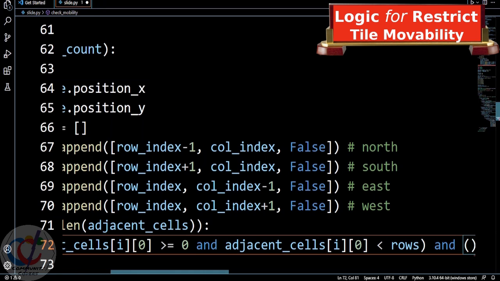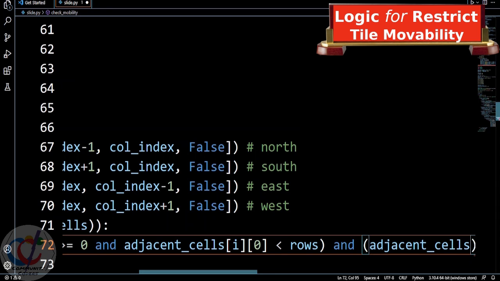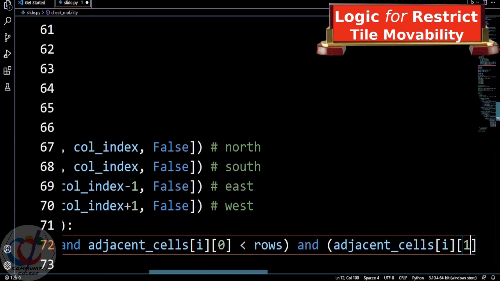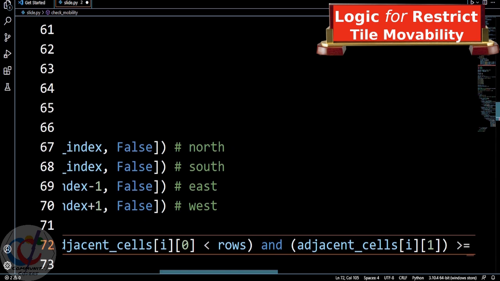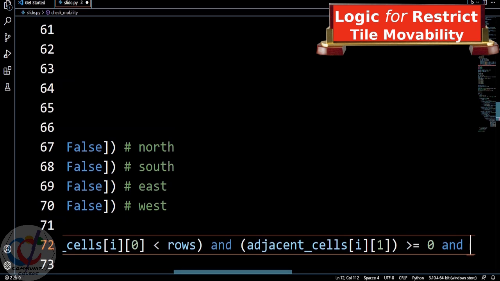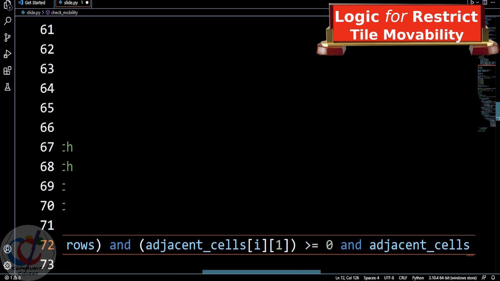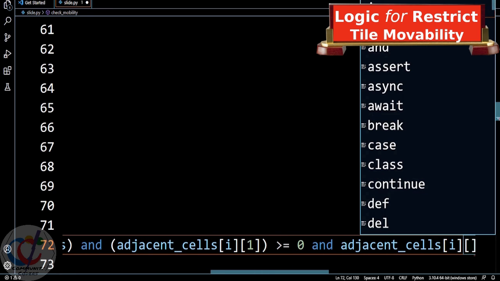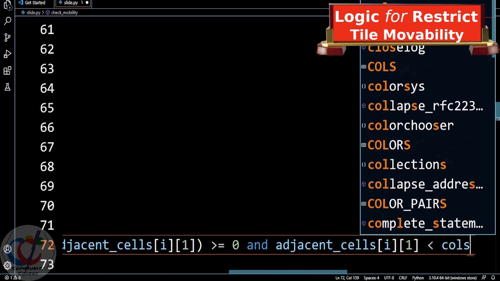If the adjacent cell's first position is greater than or equal to 0, and the adjacent cell's second position is greater than or equal to 0 and less than my columns, right?